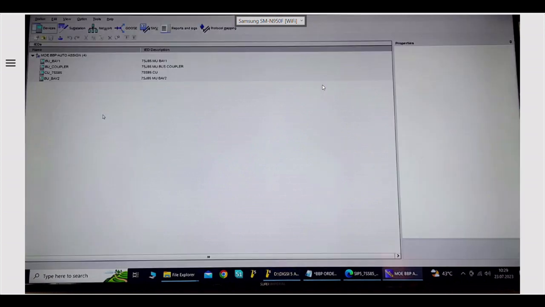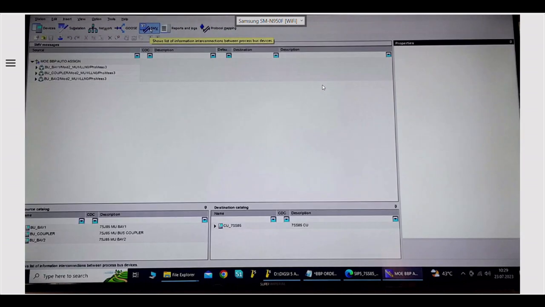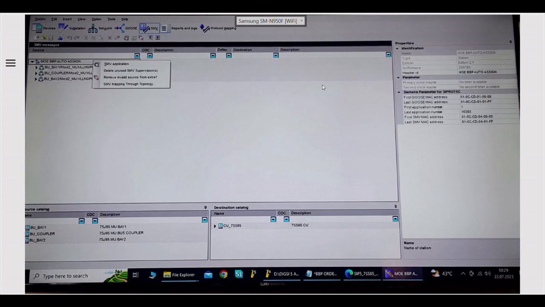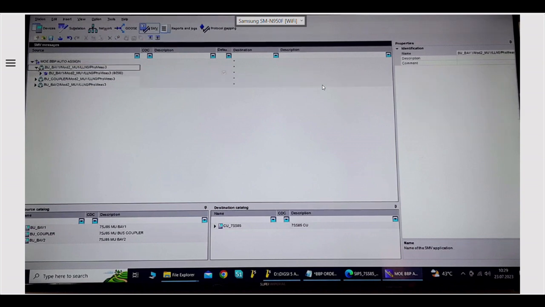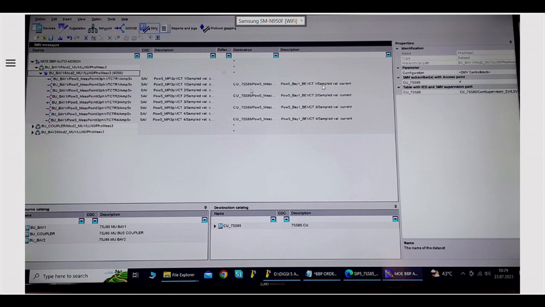Major point to think about. In the sample measure values, now we have here our variance and on the other side, central units. In a normal IEC station, we have to assign each signal one by one. But in this automatic method, we right click here, sample measure value, make it through topology. When we say it, it will assign it automatically here. Because topology is defined in the single line right now, all the values are defined in the central units.